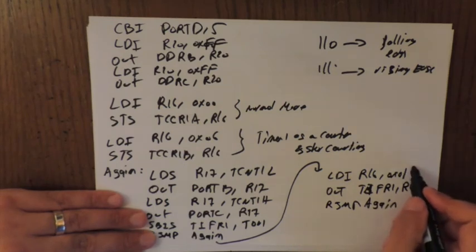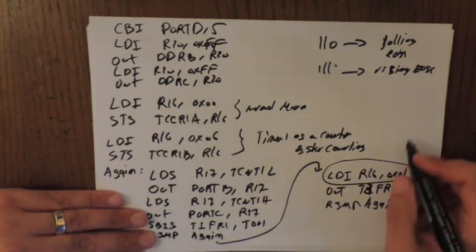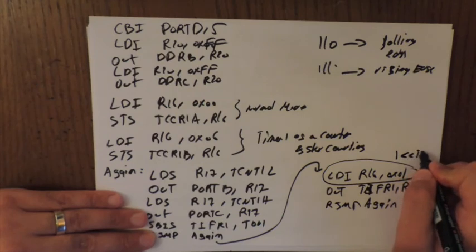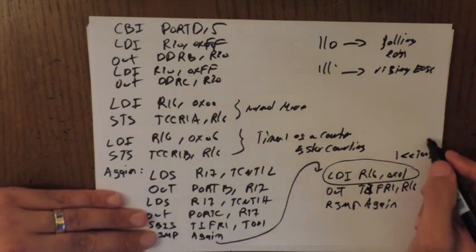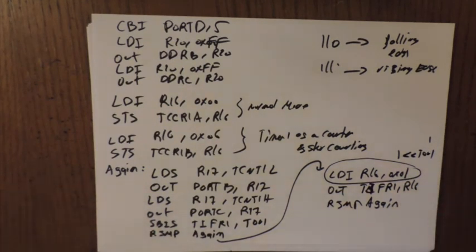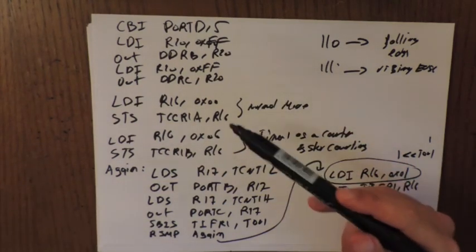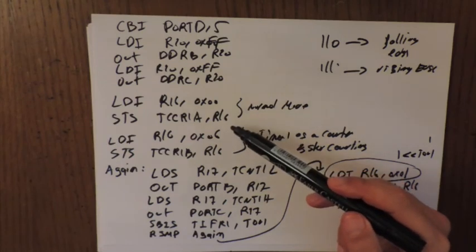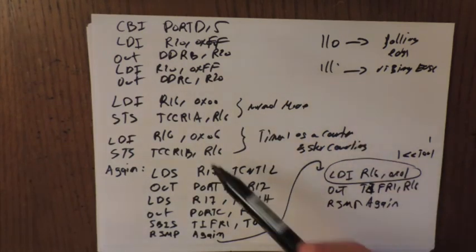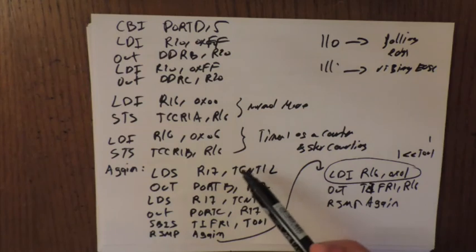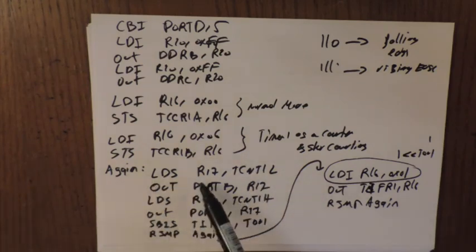By the way, instead of using this, we can say 1 shifted left by TOV1, same thing, because TOV1 is 0, so 1 shifted by 0 is 1. Okay, so what's happening here is that I reset TCCR1A to 0 and configured it as a counter. At each turn I'm loading R17 with timer counter 1 low and timer counter 1 high. You may ask, what if no pulse came into the pin? They will stay the same.